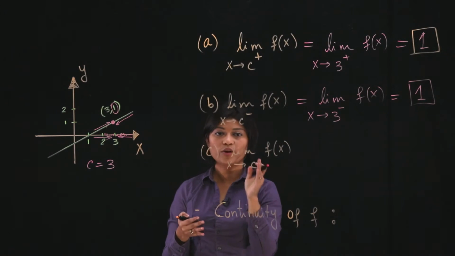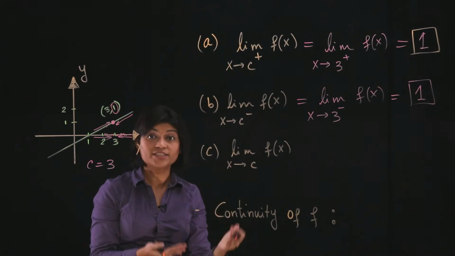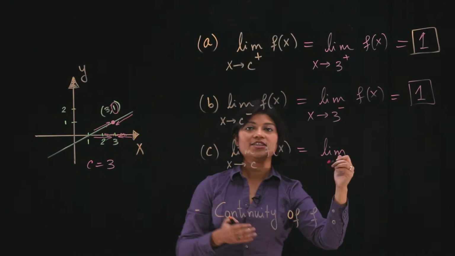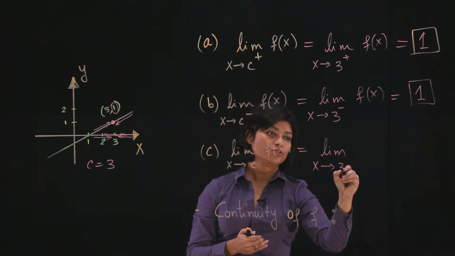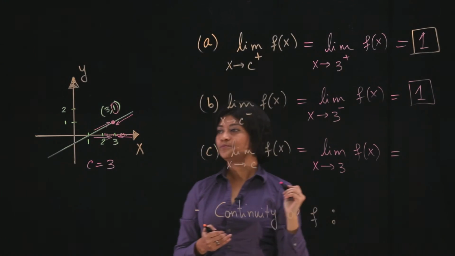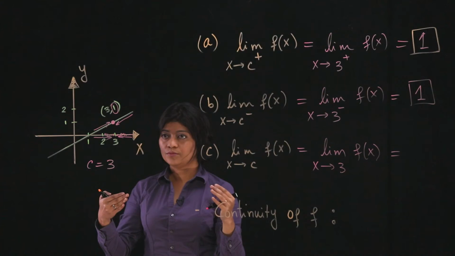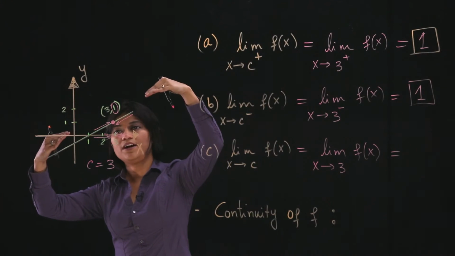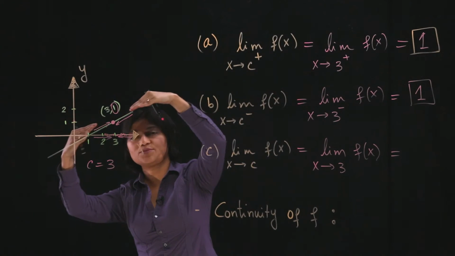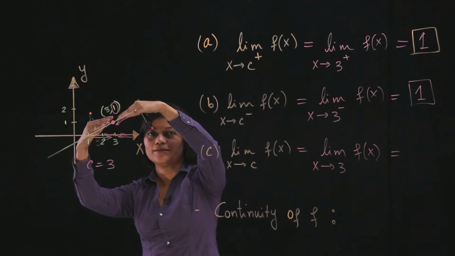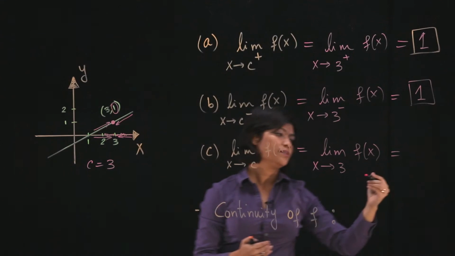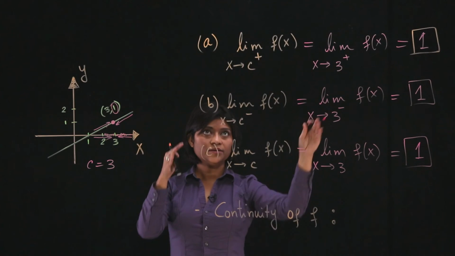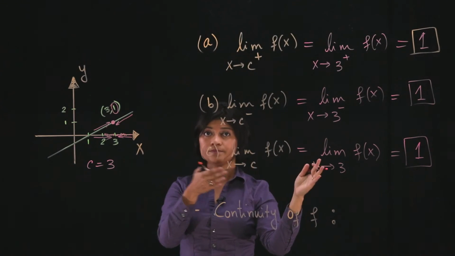Okay, so the last one is what is happening as x is approaching just c. If there is no plus or minus, that means you are looking at the two-sided limit. So x is approaching 3 of the function f(x). How do we determine a two-sided limit? Well, you can look at the graph and see what's happening if x is approaching 3 from both sides, if the function is approaching the same value or not. In this case, we have seen that from both sides, it's approaching 1, and therefore, that is the limit. 1 is again the answer. So we're done with evaluating the limit as x approaches c from either side.